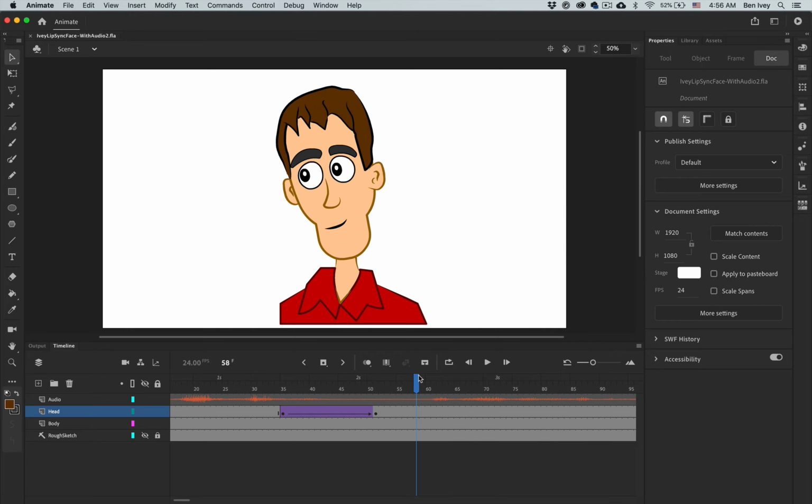So this is going to be your setup for the remainder of this project. Simply going through, listening to the audio, and then adjusting the head. Remember, we want to have him looking from the left and the right, have him look up and down and rotate his head whenever and wherever necessary. Also, as a second thing to think about, moving his eyes and eyebrows are the quickest and easiest ways of adding some good expression to whatever he's saying. So don't think that you have to move the entire head every time. Very often, just moving the eyes is plenty to do.